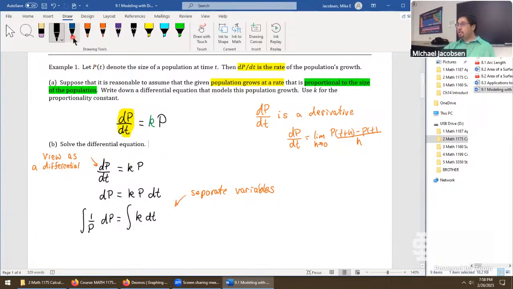And in solving this differential equation, notice there's already a bit of trouble right there. If I've got 1 over p, there is one situation where this is not going to be great for us. P of t denotes a population size, so it'd be okay if we said P of t has to be greater than or equal to 0, not strictly at all. That's a reasonable assumption to make. But what about p equals 0? That would mean that there is no population, it got wiped out. But that should fit into here.